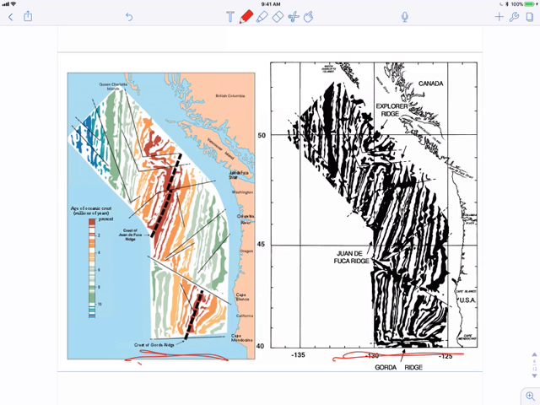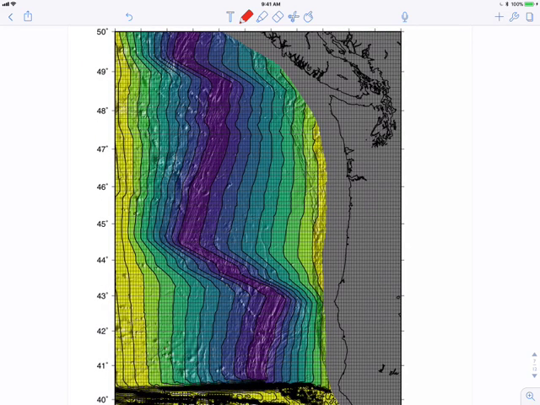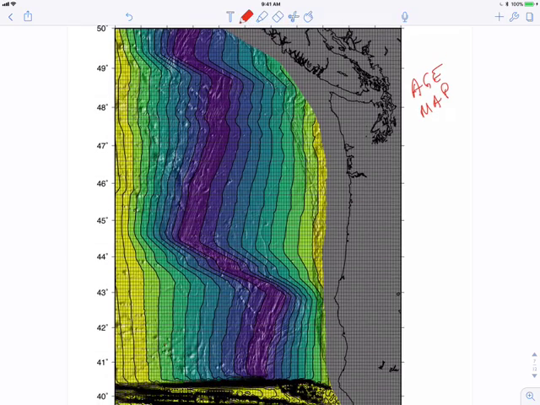One of the things people can do, and have done, is take this data set and similar data sets for all over the world, assign ages to each of the spots, and smooth them out a bit to get rid of any of the local effects. That's one of the maps you have to work with. That's this map here. It's what I'll call the age map. In this map, the seafloor is now colored according to its age.